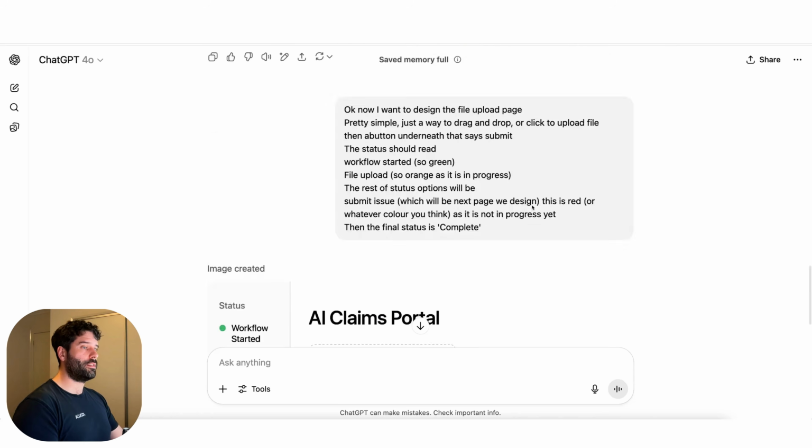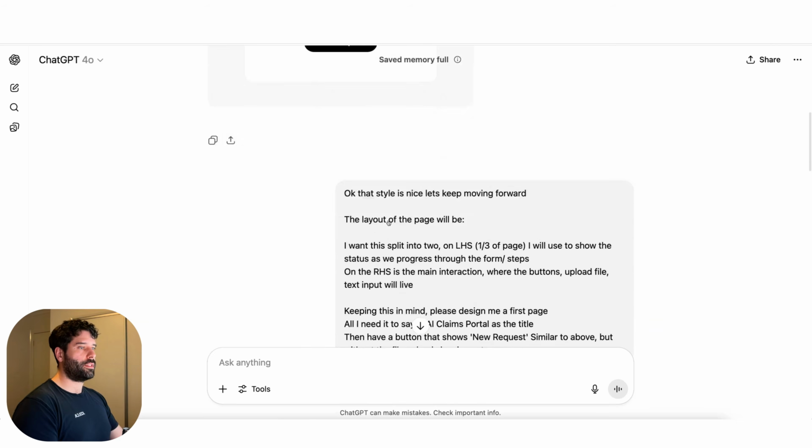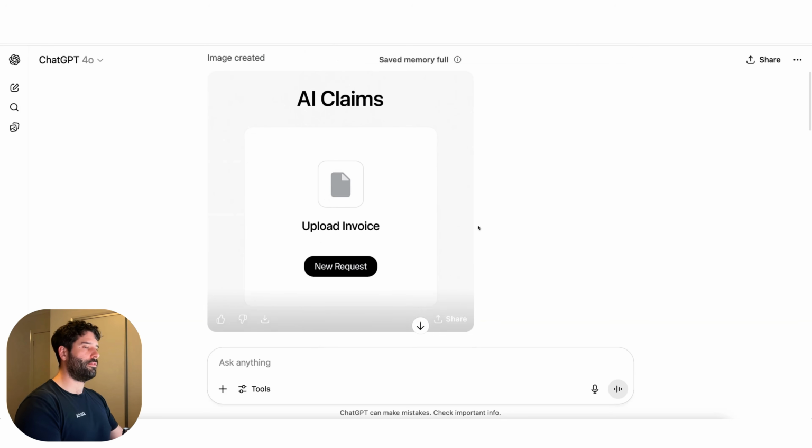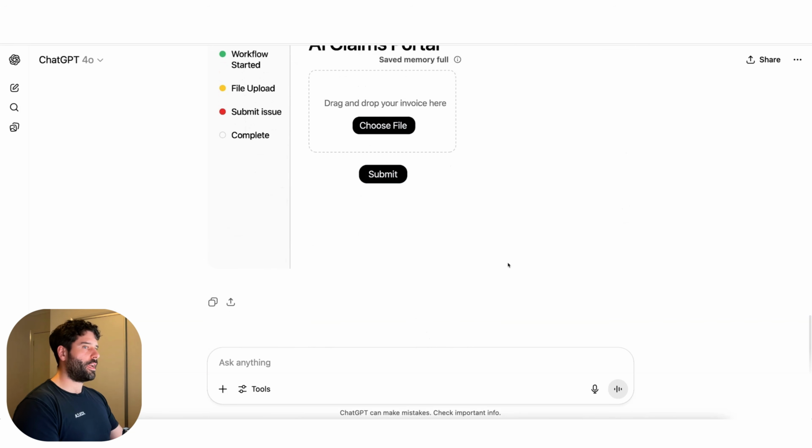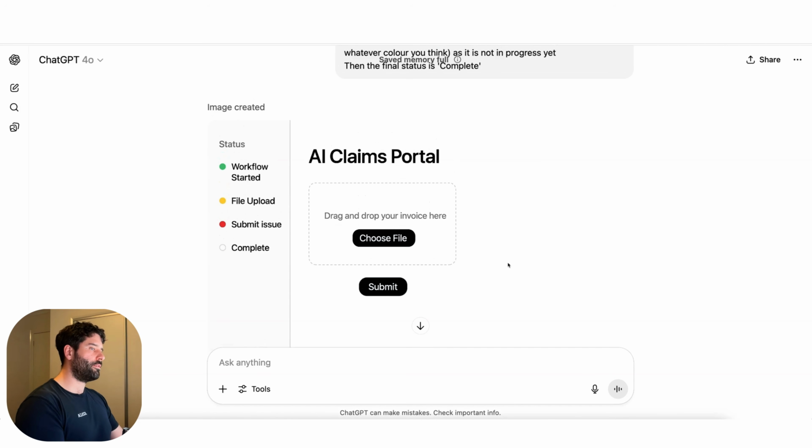It looks super clean. It's consistent with that first page. And once again, that was just based off this initial design that we had here. So the consistency is really cool. And then I ended the conversation here because I think this is enough information for me to actually upload to Replit and give it enough inspiration to design the rest of the website itself.